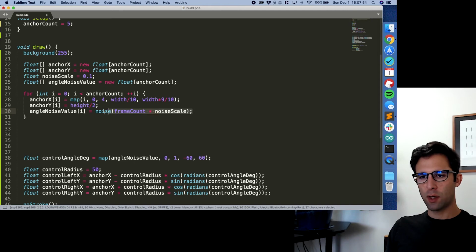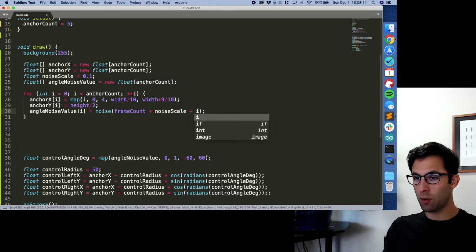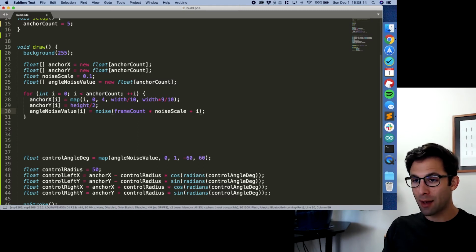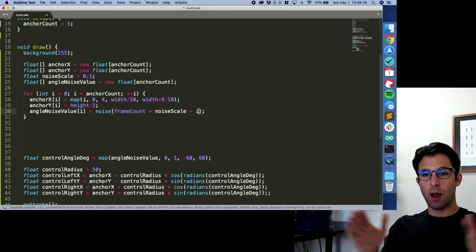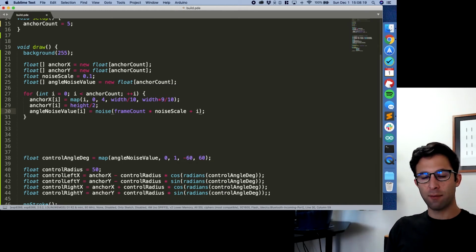And then we said earlier we would need to modify this to make sure they don't pull from the same noise scale. And you know what I think may be easy? I know that if we take jumps of about 1 in the Perlin noise space, they end up either totally or very nearly uncorrelated. So I'm just going to go ahead and add I to just get these spaced out across the Perlin noise space by a fair amount. And that's good there.